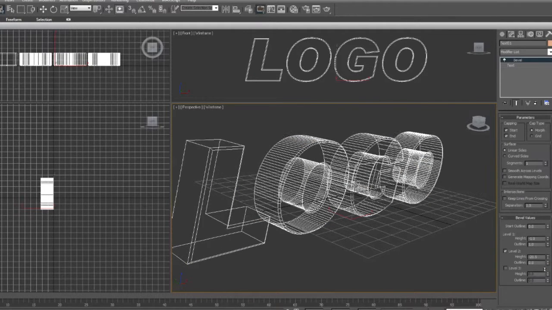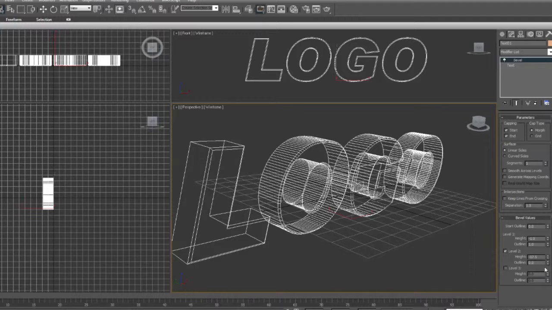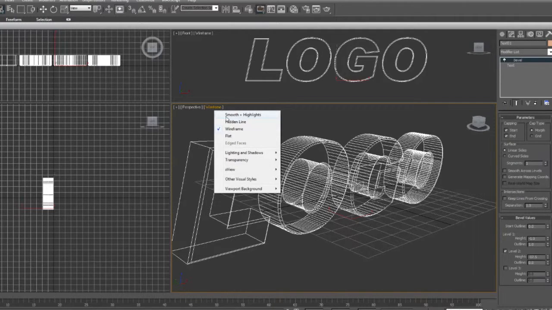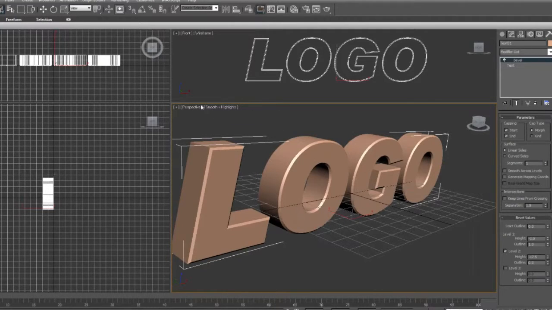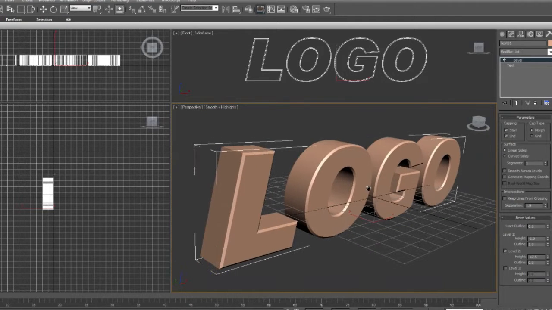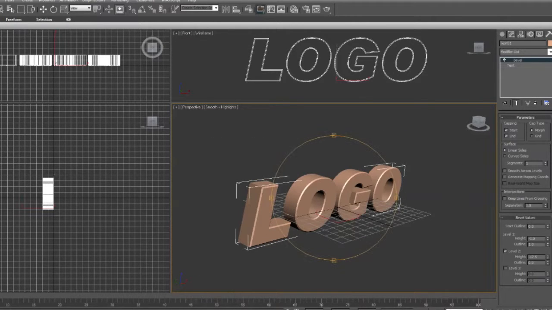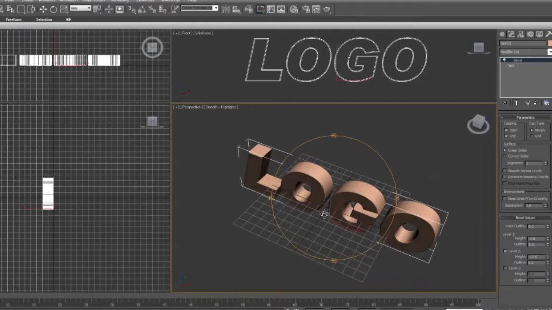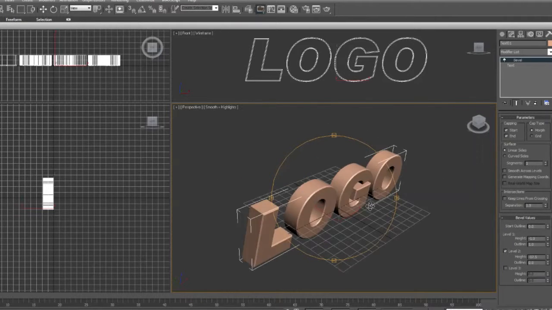Okay, so here's your model. And as you can see, when we look at it in vector, it's a series of points that looks like a much more complicated object. This enables the computer the ability to rotate and to process those points and then render it into a solid 3D object. So here we've got our model. We could get a lot more complex, but we're not going to.